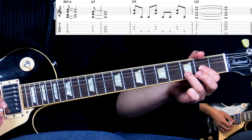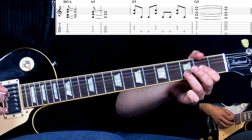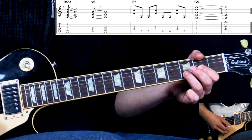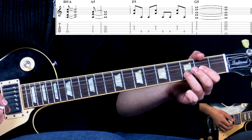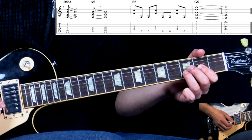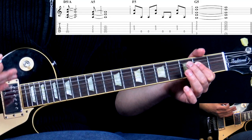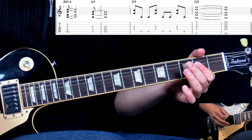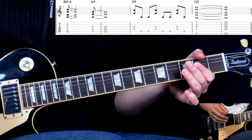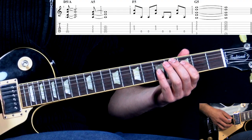Alright, so here we start off with the D power chord, and you can use the A string open as well to give it, again, a thicker sound. So we stay on this chord for almost a whole bar, and then on the 4 end of the first bar we play the A power chord, and we stay on this chord for the next whole bar. Then we have this part of the main riff of the song.